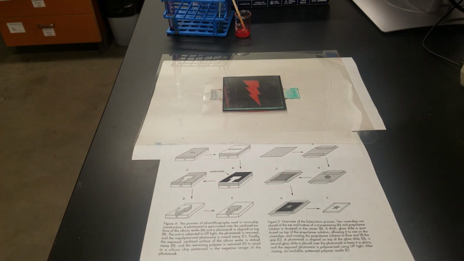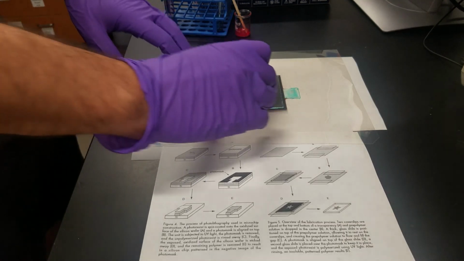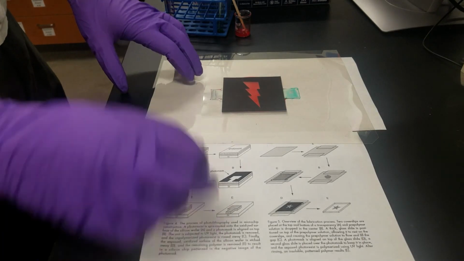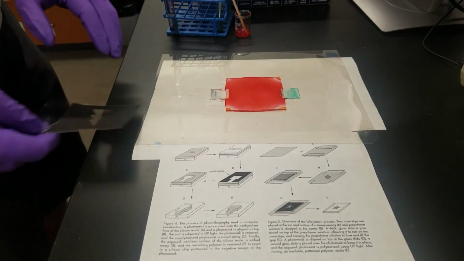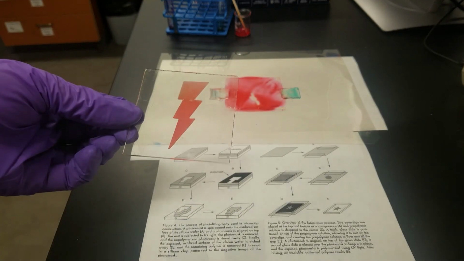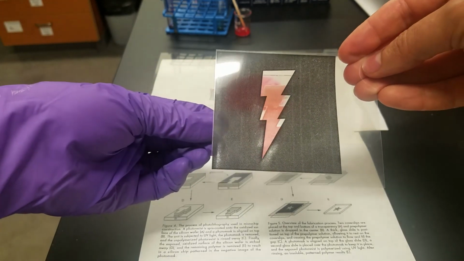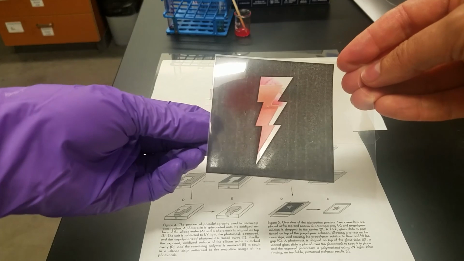Now it's time to clean up, which I don't show, but it's a little bit of an ethanol rinse into the waste bottle. We just have to disassemble everything first. And as we disassemble it, we will see our lightning bolt. Actually, no, we won't. It doesn't make sense to see the lightning bolt yet. But now, after we've cleaned it up, there it is. It came out really nicely. We can see the exact alignment with our structure.